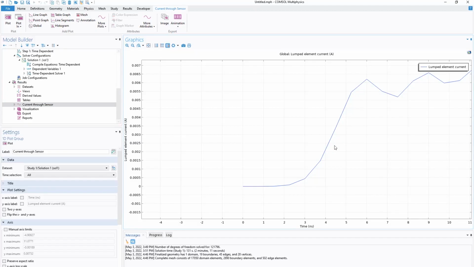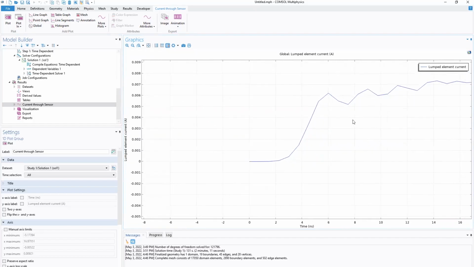Now, keep in mind that in reality, we cannot actually apply a step change in the voltage. Any kind of real switch is going to have some kind of smoothing to it. And in a sense, here our numerical model is reflecting that.